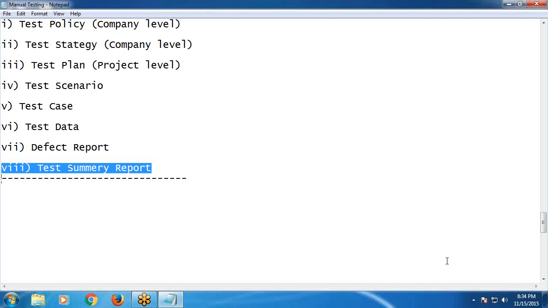Prepared test cases 900, executed 892, passed in first cycle, defects raised in first cycle, defects fixed, closed, etc. Summarizing: a document summarizing testing activities and results.